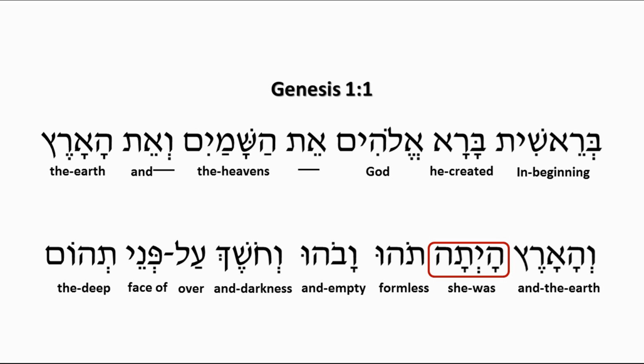I should also note that in English we have three genders: masculine, feminine, and neuter. He is masculine, she is feminine, and it is neuter. Hebrew does not have a neuter, so there will always be a "he" or a "she" when referring to nouns. So it is not "it is the earth," it would be "she is the earth." The "she" is referring to the earth, which is a feminine word in Hebrew.